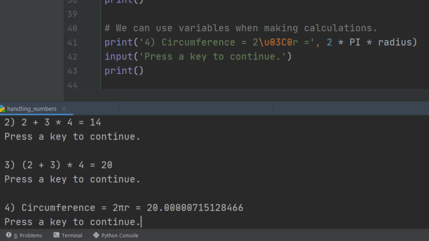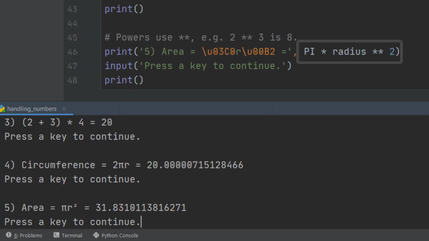But what about if we wanted to use powers of? How do we do powers of? Well, that's quite simple too. Let's calculate the area of that circle that we had earlier. The area of a circle is pi r squared. Here we're calculating pi times the radius, and then we're squaring the radius. Remember, we do Bodmas, powers of come before times. And the powers of in Python are star star. So where we've got radius star star 2, that means radius to the power of 2, radius times radius. So the radius squared, then times pi, and that gives us 31.83.